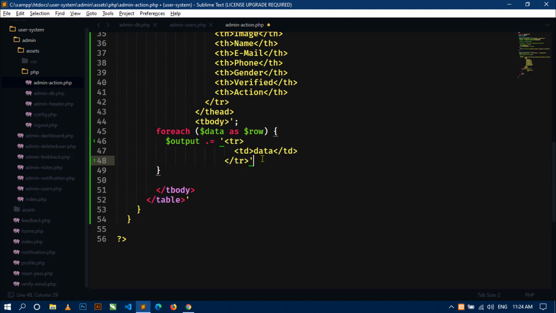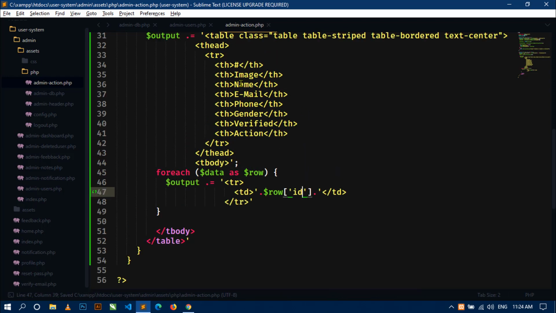Okay, so here what I will do is first I will display the ID. Okay, so here just remove this, and here I will use row variable, and here just write ID.